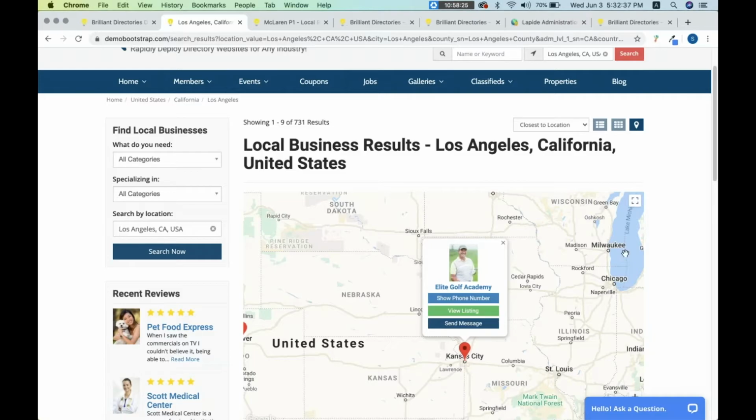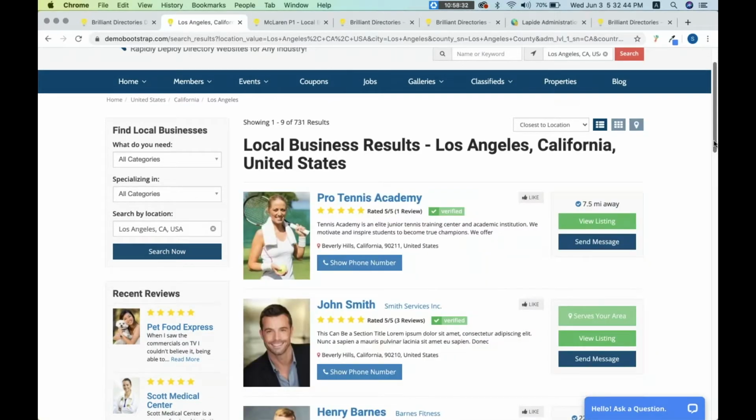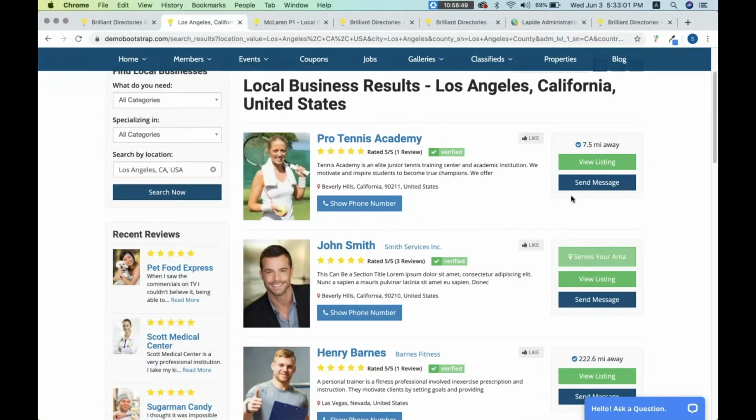You had a good point there. If you go back to the list view also, when you're doing a location-based search, it'll actually show you how far a member is from the center of what was searched. We know the member's latitude and longitude, and we know what the visitor is attempting to search for, so it's really good to see that. And there's a feature where members can be listed in all locations. It doesn't matter what their address is. Maybe they provide services globally or nationwide. They do have the serves your area tag as well. So yeah, lots of good information. But all this is powered by the Google Maps API being connected to the site.